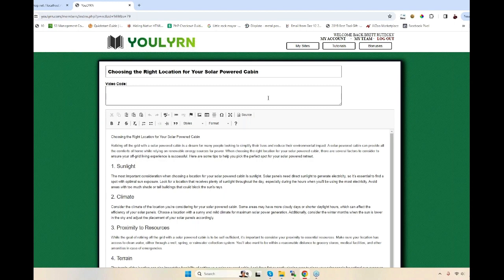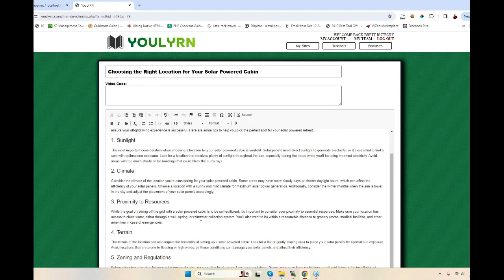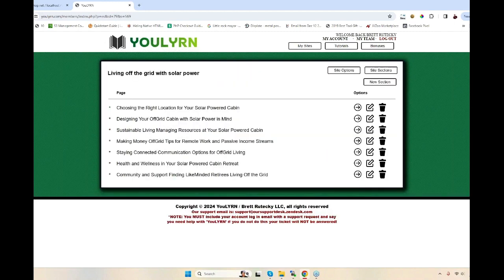You can enter your video code. You can edit the content if you want. You can add in any type of images or anything like that you want. Me personally, I'm kind of lazy. I'm just going to leave it the way it is. All right. Now what I can do is go through all my pages like that, and I can force AI to create them right away, or I can just let it automatically create them inside of the queue. I'm going to let the rest of them automatically create, because what I want to do now is show you how to build a sales page.